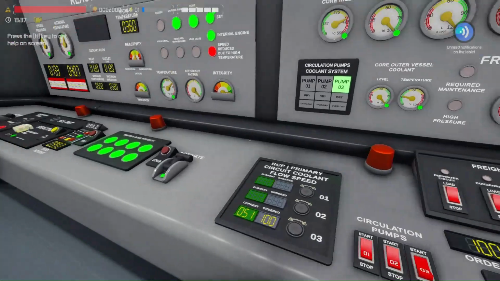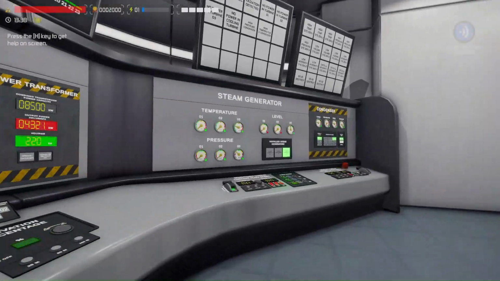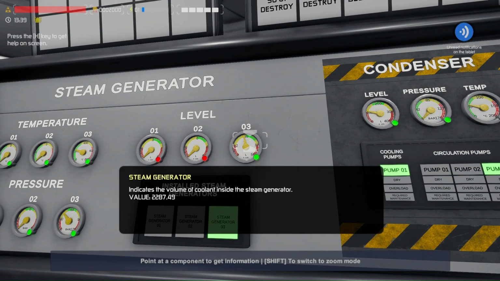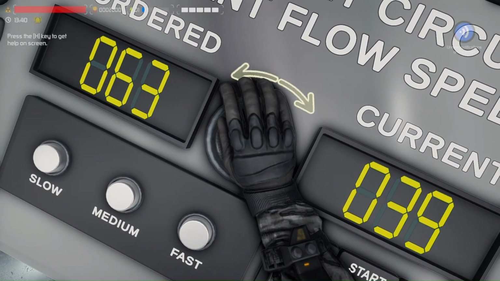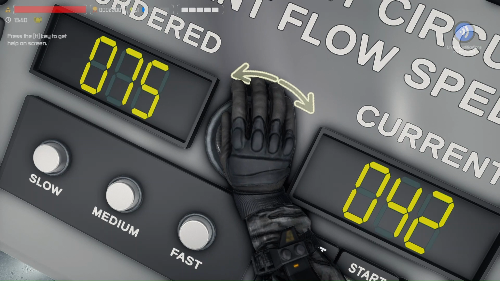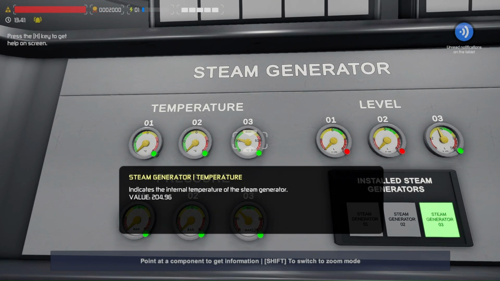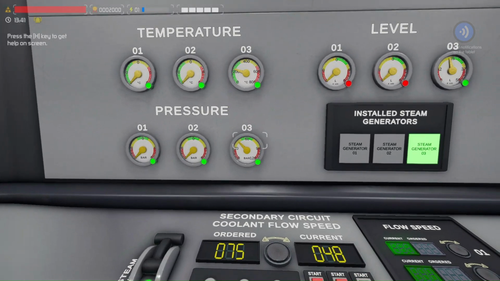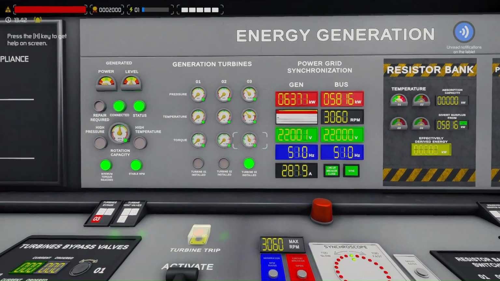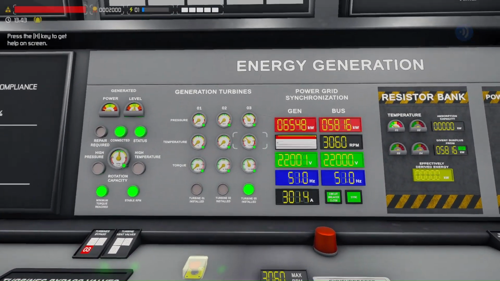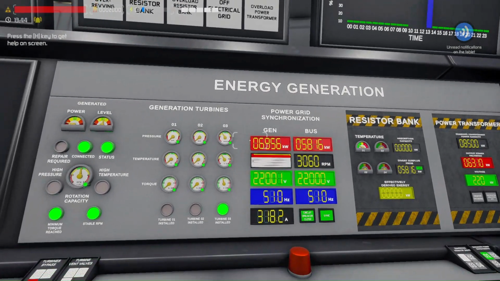You have to adjust three things. You're gonna have to adjust your rod height for the temperature, and then also your steam generator flow. Because you're putting more heat in, you'll be evaporating more water. So more boiling due to the heat. You can see this temperature gauge, it'll go up. That means your pressure's gonna go up, which then means your pressure to your turbine's gonna go up. Also the temperature in the turbine's gonna go up, and ultimately your power's gonna go up.